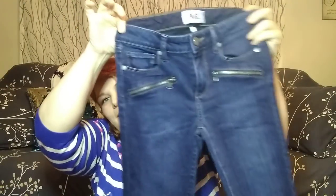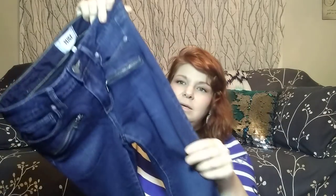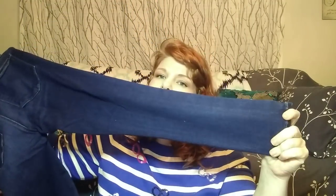The description says: reseller mystery box, at least one new with tag, 10 items ranging for all styles and sizes, brands may include Theory, Free People, Anthropologie, Lily Pulitzer, Lululemon, J Brand, to name a few. The first thing looks to be a pair of jeans — Paige jeans, size 28, zipper accent on the bottom and they look to be in really great condition. These are cropped skinny Paige jeans. I'm not regretting it so far — Paige is a good brand and it sells well.